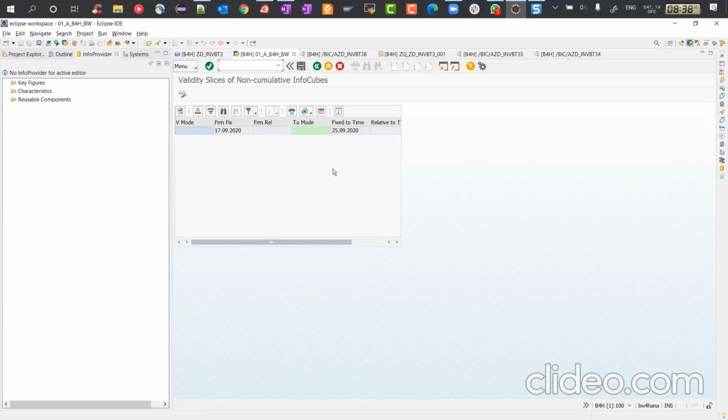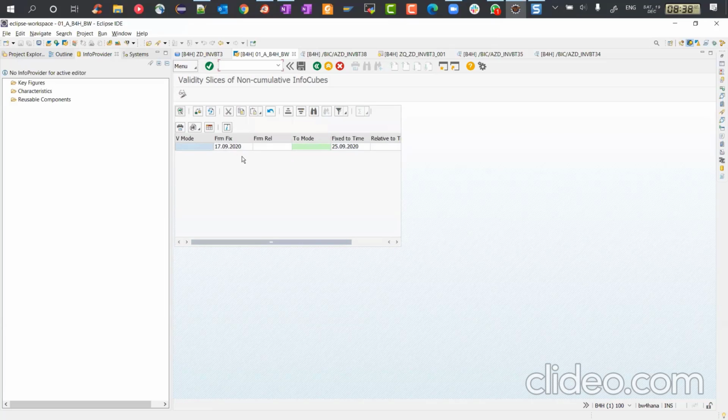This will give us the option to change the values of the validity, not add further characteristics. Adding of further characteristics will not happen from RSDV, only the change. If you think that the validity is somehow calculated wrong by the system, chances are very rare. 99% of the time the system will be accurate, but sometimes, 1%, because of some data load issues, because of some failures happening in the data load, you are trying to delete requests from the ADSO.